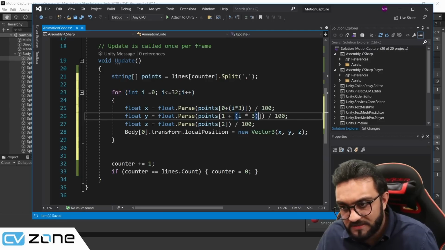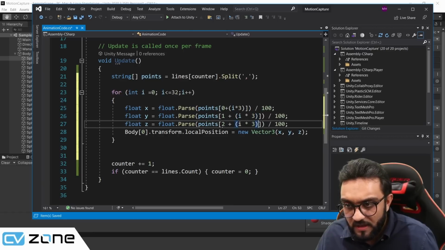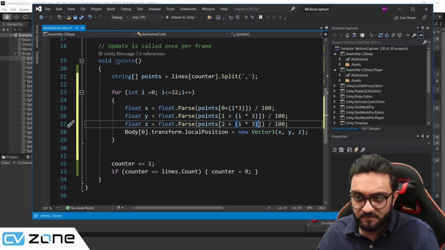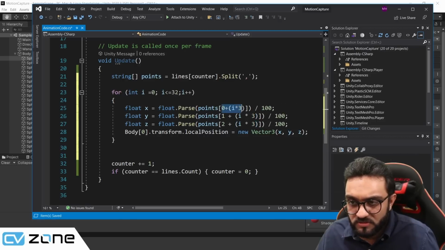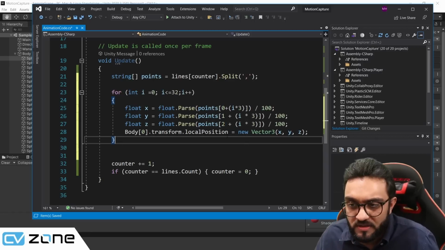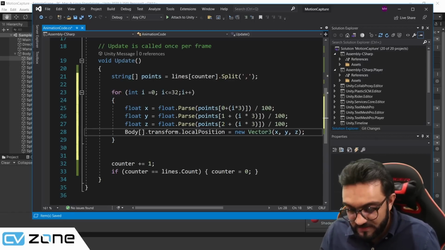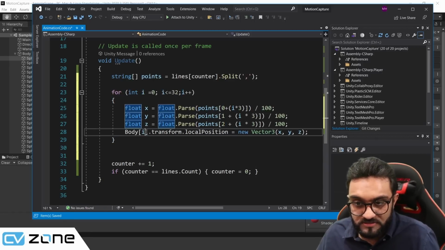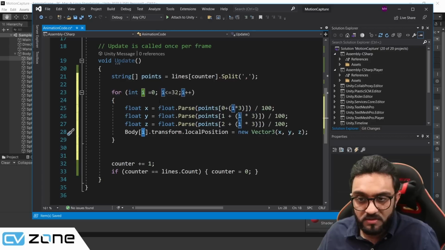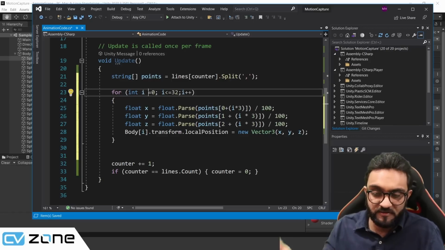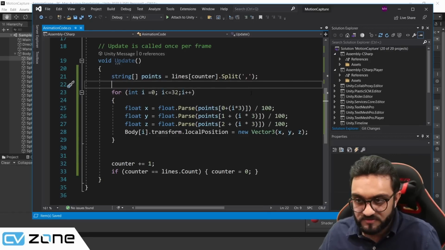So 1 plus I multiplied by 3 and 2 plus I multiplied by 3. So this will be 0, 1, 2, and then this will be 3, 4, 5, then 6, 7, 8, and so on. That's how this will go, and this will be basically I. So this is the sphere number. Each I is a different landmark, and it's a different sphere.